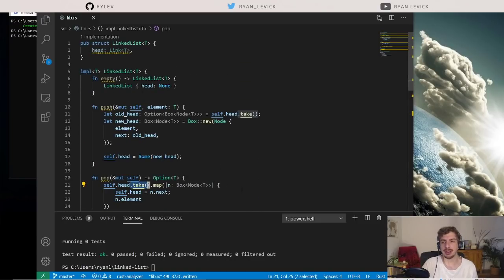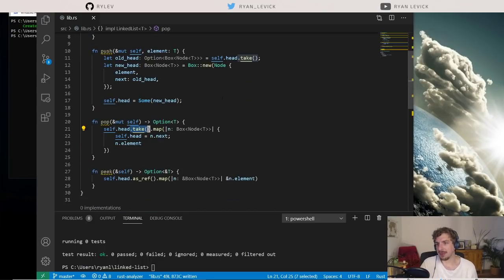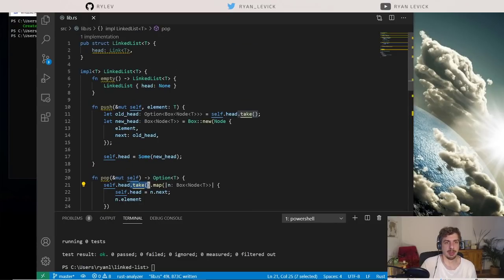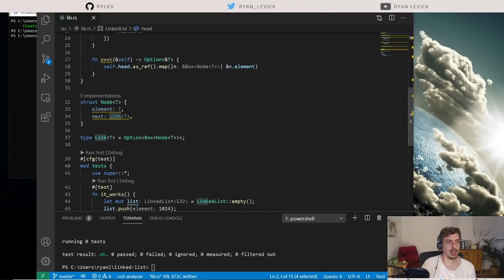There are definitely a few things that we could do to optimize this a bit further. But this is a linked list, generally how you would write it in C, except for the drop impl that we're talking about, where you would probably loop manually and free things. But it's nice to know in Rust that we don't have to write a drop impl here. Our memory will be freed when our linked list is dropped for us, because the linked list will drop its link. When the link gets dropped, it drops its box. When the box gets dropped, it drops its node. When the node gets dropped, it drops its element and its next link, and so on recursively all the way through until there's nothing left to drop.